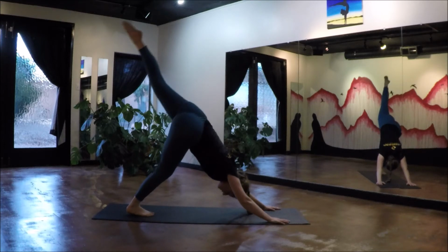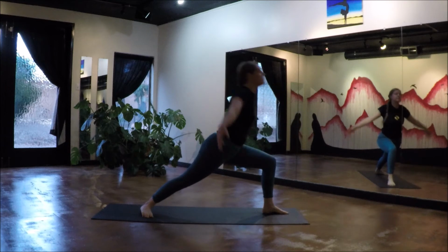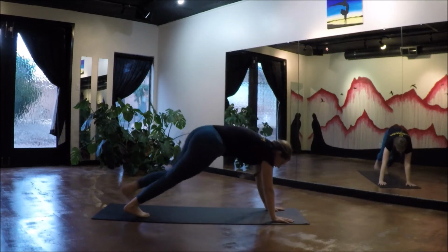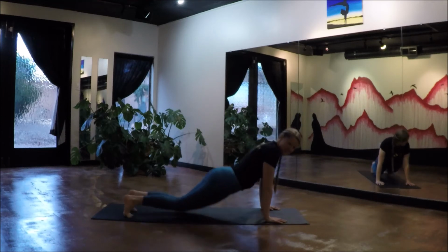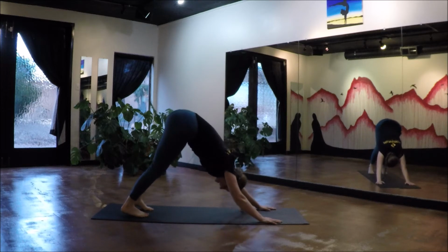Left leg floats. Step it in between hands, back heel down, arms up. Warrior 1. And exhale, hands down, take a flow. Exhale to lower. Inhale, back bend. Exhale, downward facing dog. Let's take 5 good breaths right here.